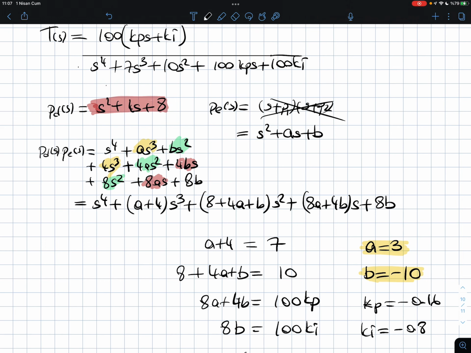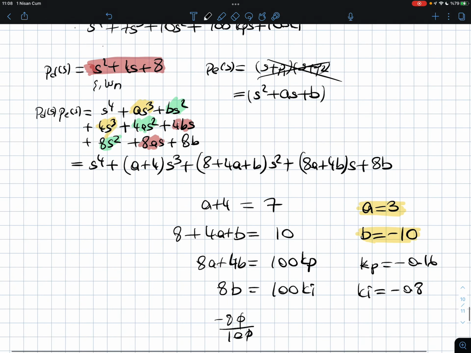Now, this is by definition stable, because if zeta is real and positive, and omega n is real and positive, then this will always be stable. So I don't really have to check again if PDS is stable, but even in this case, I can see that I have numerical data, and I have 1, 4, and 8. I know what the roots are. I already know that this is a stable polynomial. And then I'm multiplying this with the residue polynomial here, and this is equal to the characteristic polynomial.